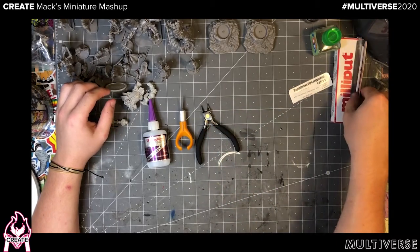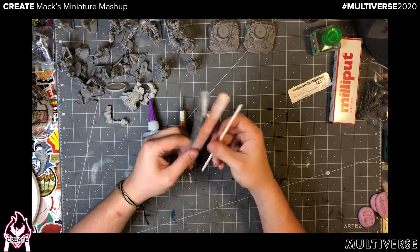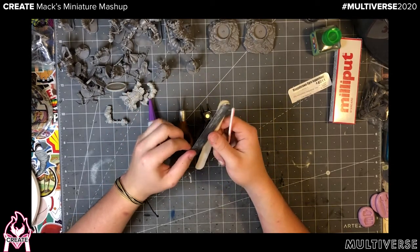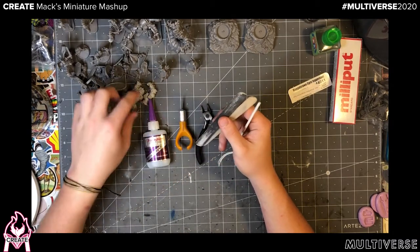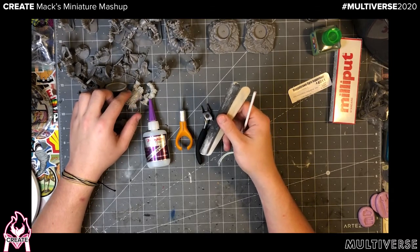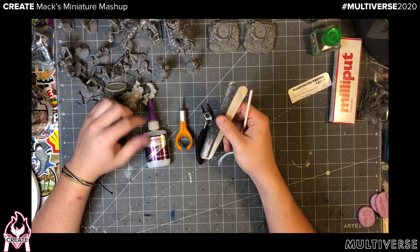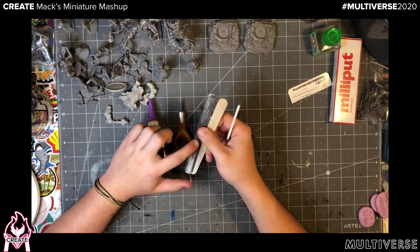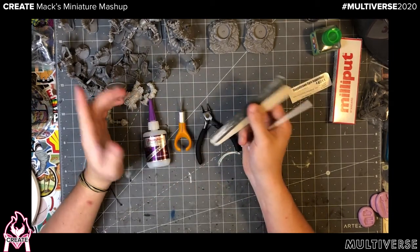Another super handy tool to have, emery boards. So these are just your basic run-of-the-mill emery boards, nail files, whatever. They go by a bunch of different names. They're super handy to have around, especially with plastics like this. If you make a cut and it's kind of rough or you've got some leftover material that you want to get rid of, but you don't want to spend time carving it down with the X-Acto, this is very good to get rid of that. It's also very good at getting rid of the mold lines that are present on the actual figures themselves.